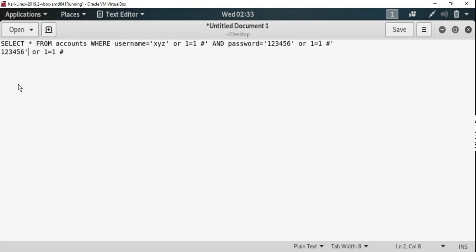For example, let's say we have used this injection on both username and password. Now the web page will ignore this single quote and make it plain text, because whenever we remove the single quote from our injection, it is no longer a SQL injection. It is just normal text, right? So this way you can secure it.